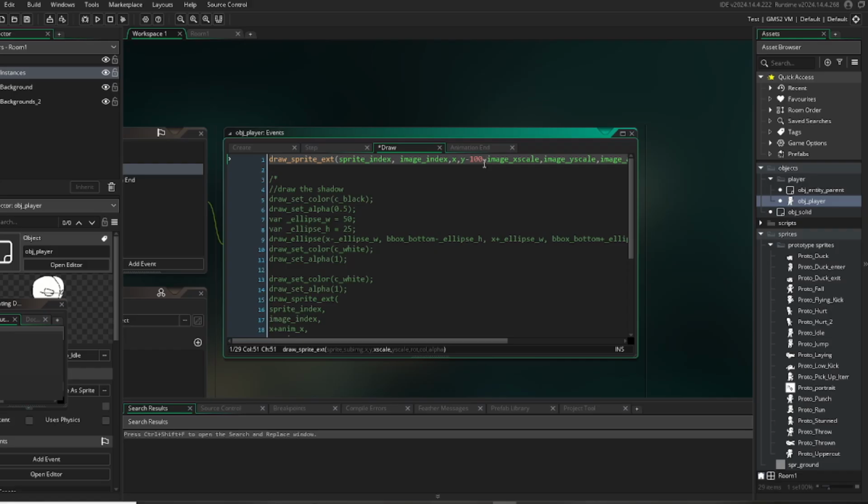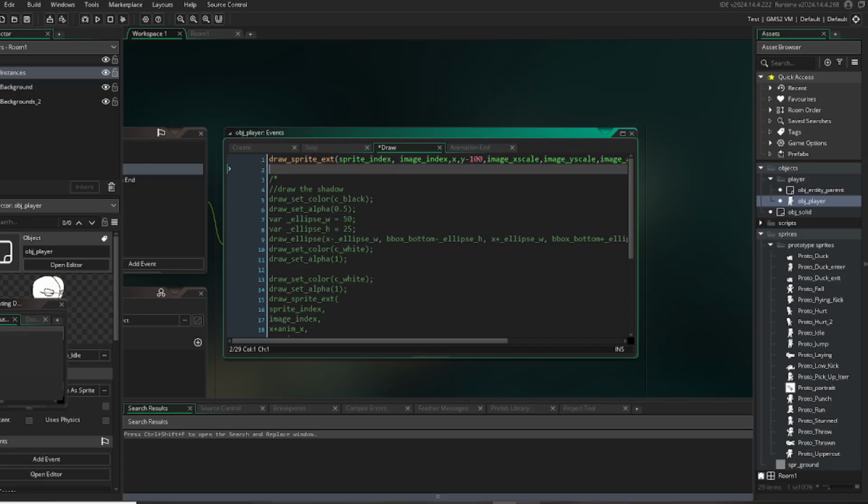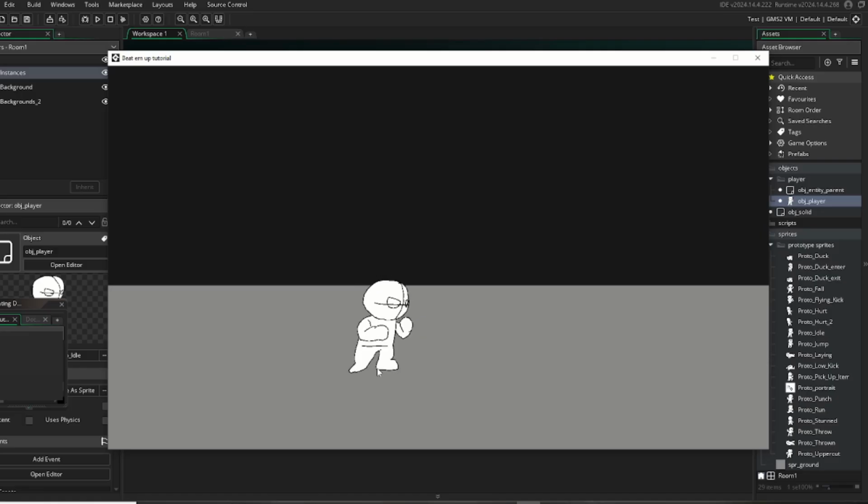So what that means for us is with this, we can give the illusion that the player is 100 pixels up in the air. However, their X and Y would still be right here. Like the player would be up 100 pixels in the air, but their X and Y would still be right here. Their hitbox would still be right here. Their sprite, where they're visually represented on screen, would just be in a different position.